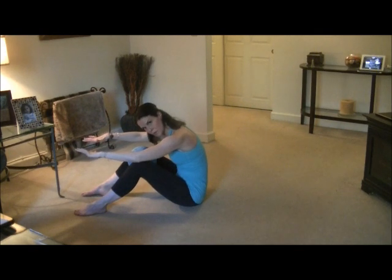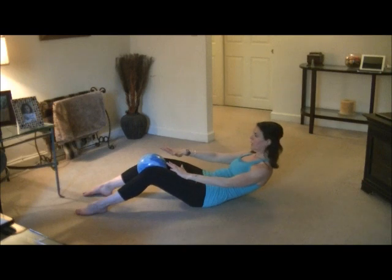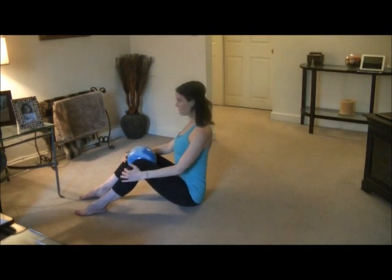Gently squeeze the ball between the thighs. And exhale, roll back. Inhale, stay. And exhale, roll up. Articulate that seated spine up nice and tall.